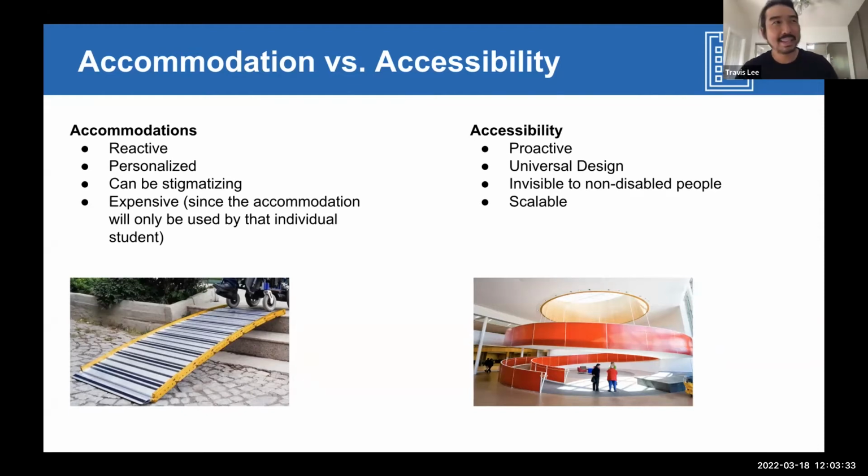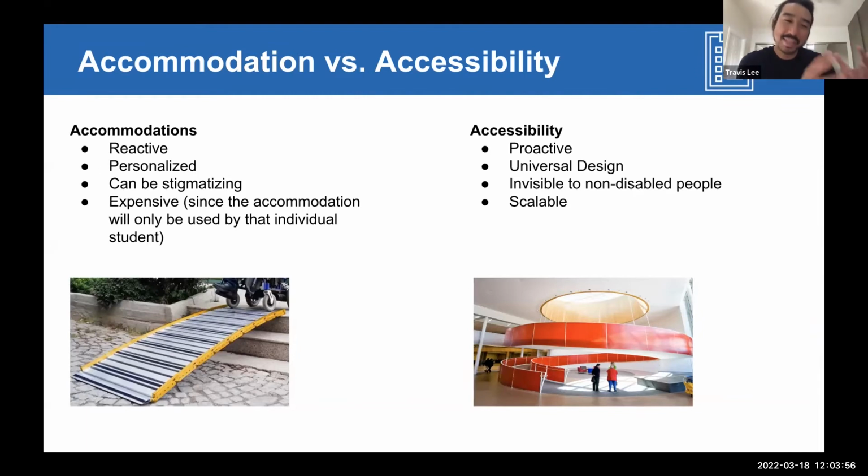In my mind, I think about captions, for example. This is one accommodation that exists in higher education. If you need captions, sometimes they'll bring a captioner to the event or the lecture, and the captioner will caption for that individual, and that individual will have the caption file. But that caption file is not available to the rest of the class, and it's not embedded within the LMS.